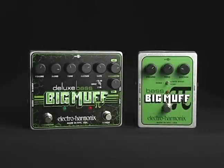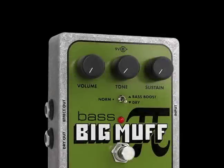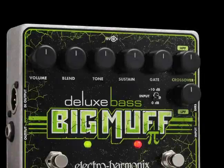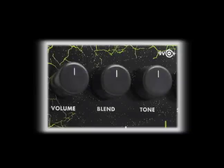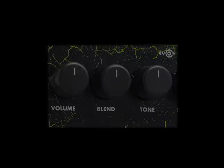The new Deluxe Bass Big Muff shares many of the tried and true features of the original Bass Big Muff, like its sustain and tone controls. In fact, the Big Muff circuitry is identical in both pedals. One of the exciting features on the Deluxe Bass Big Muff is the blend control, which allows you to vary the mix between distortion and dry signal, going from full dry to full distortion and everything in between.